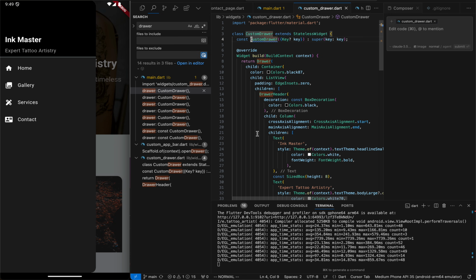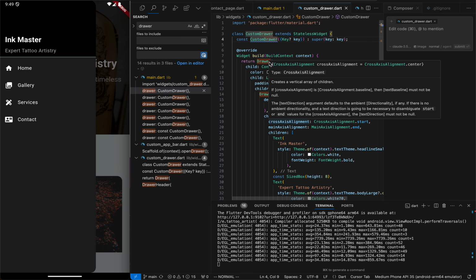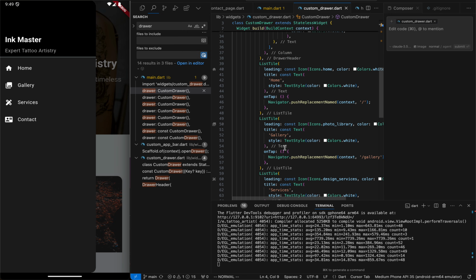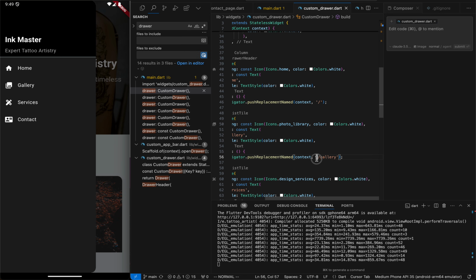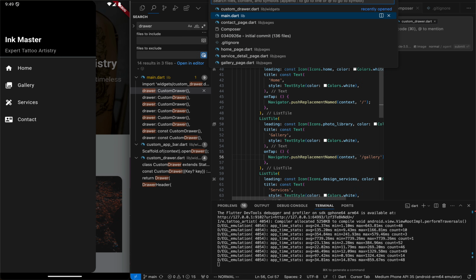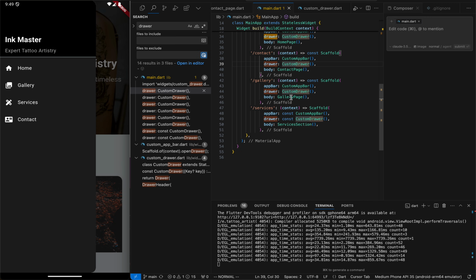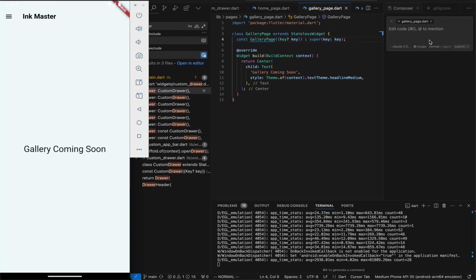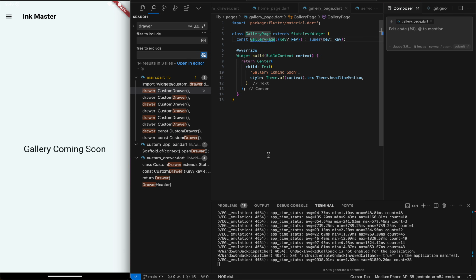But yeah, anyways. I did put this code on GitHub, and I did that in the last video. I showed you how to set up Git if you missed it. So we have this drawer here, and then we have gallery, which I believe doesn't point to anything. So it does give a path, but I don't believe that's there. So let's go back. Gallery. Oh, we do have a gallery page, but it's empty. So I guess we could have clicked on it to see that. But the main reason I wanted to see which file it was, was just to give it context.